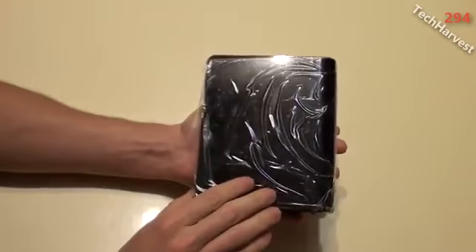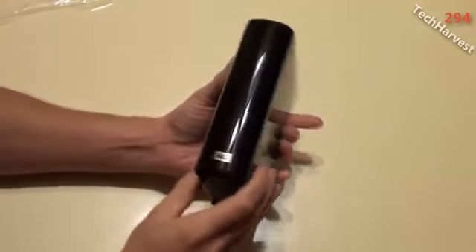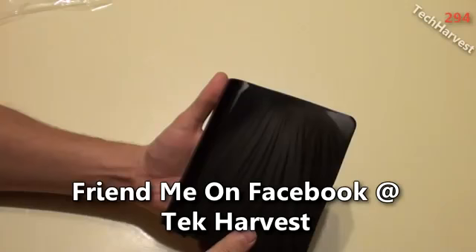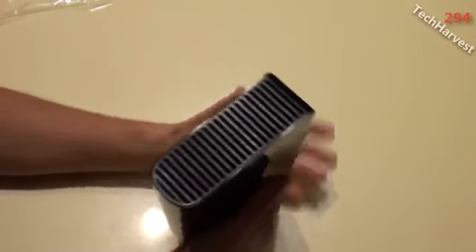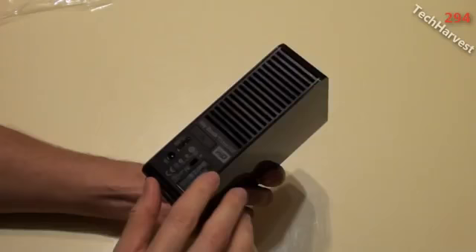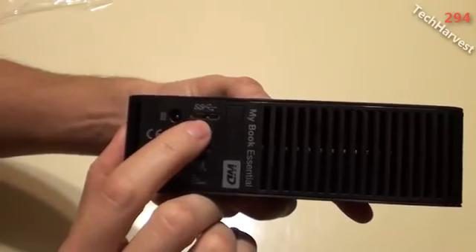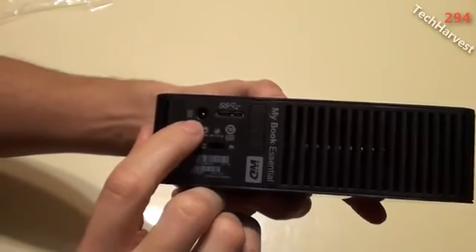Let's take a look at the main event here — the one terabyte hard drive. It's got plastic on it, let's pull that off. As is characteristic on a lot of Western Digital external hard drives, you have this curved exterior almost looking like a book, and it is called the MyBook — it's a representation of the way a book looks. On top of the device you have venting. On the back there's more venting, along with the MyBook Essential Western Digital branding. Here is the proprietary connector that plugs in, and the other end plugs into your USB 3.0 port. Here is your DC in for the wall adapter.